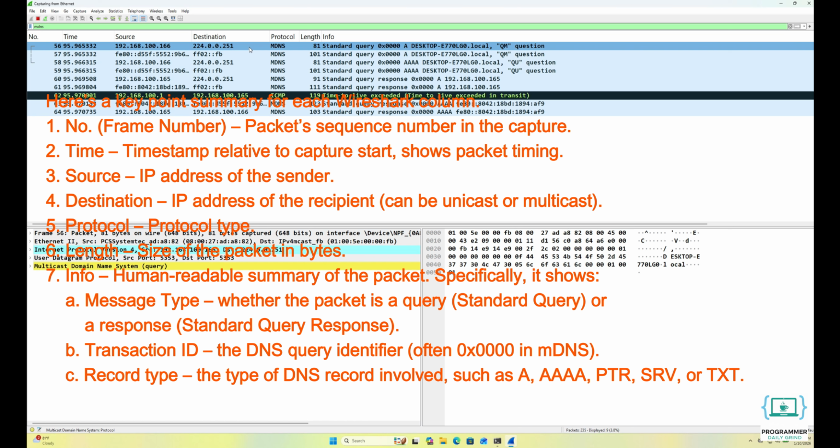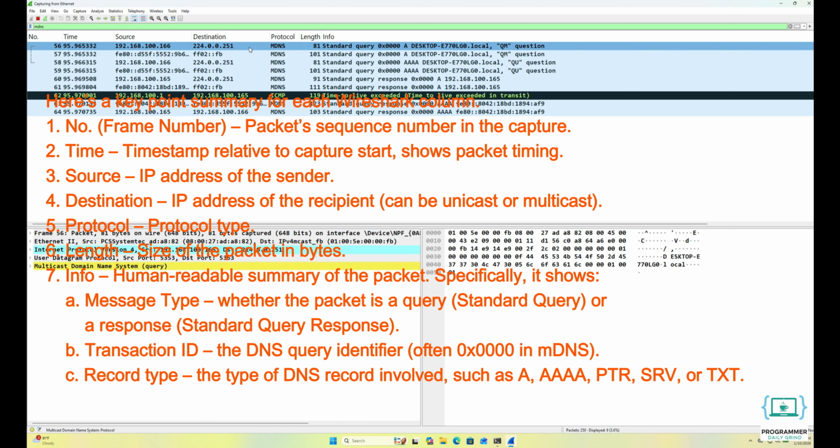This record type is typically used when a device needs to resolve a .local hostname to an IPv4 address on the local network. Similarly, another very common record type is the Quad A record, which serves the same purpose but for IPv6. When an mDNS packet contains a Quad A record, it indicates that the packet is requesting or providing the IPv6 address associated with a hostname, allowing devices to resolve .local names in IPv6-enabled networks.